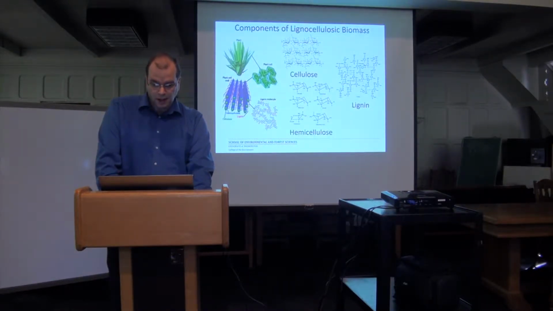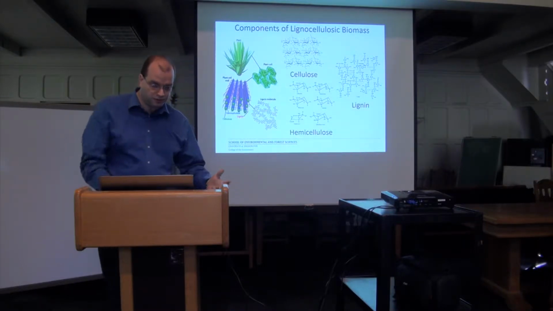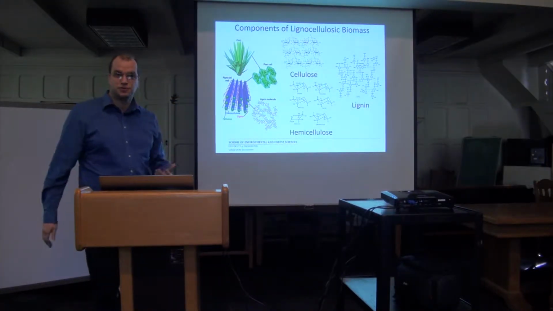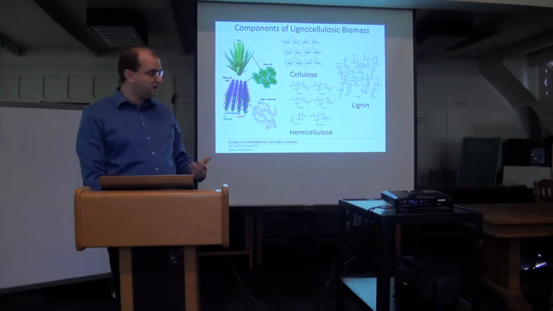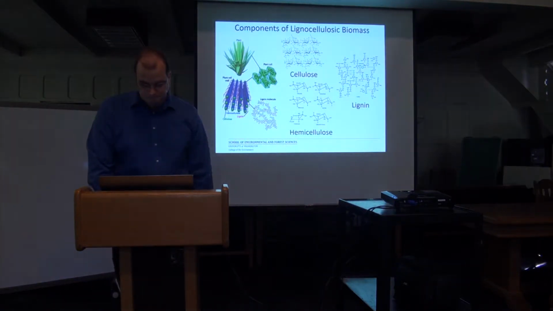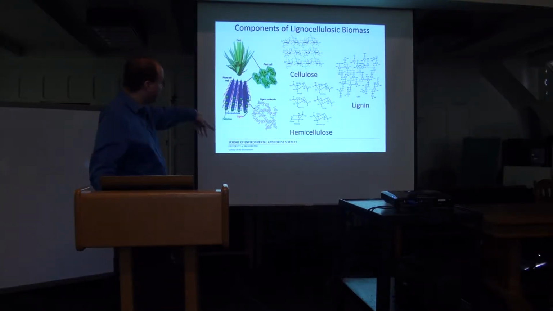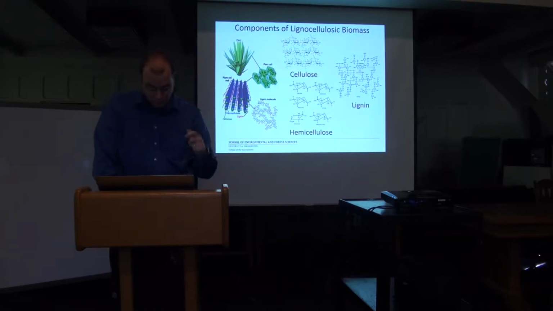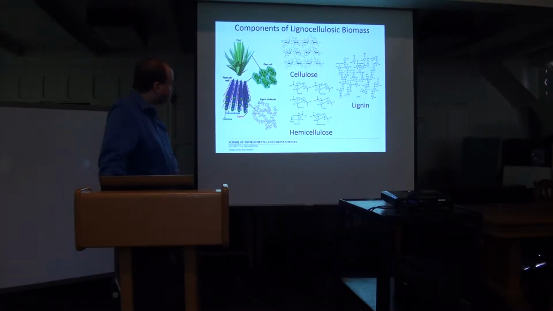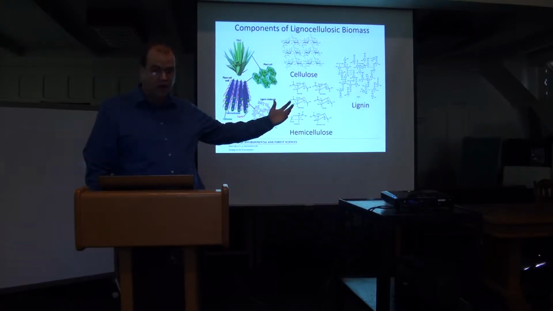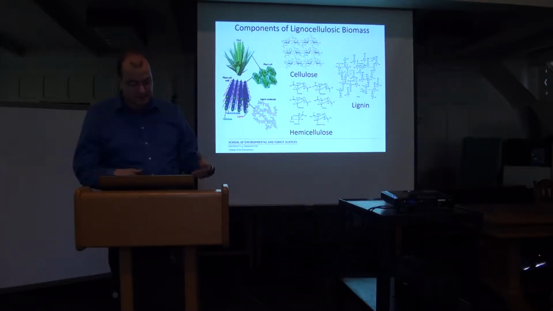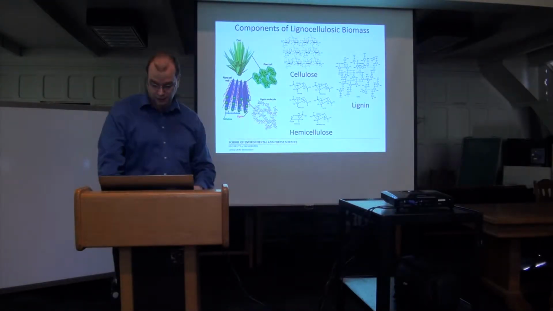Okay, so getting a little bit into the structure of the plant, if you were to look at the plant cell walls, we're going to see some of the main polymers that build up the biomass. So you have cellulose, hemicellulose, and lignin, and the chemical structures of those are shown on the right. Essentially cellulose and hemicellulose are the carbohydrates, the main carbohydrates involved here in the structure of the plant. And you have this complicated structure as well with aromatic rings, which is the lignin. The lignin is kind of the glue that keeps the other components together.